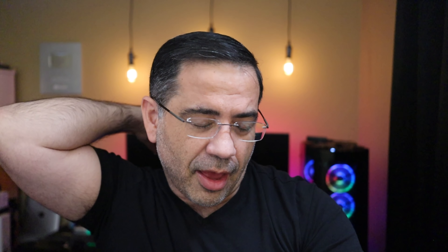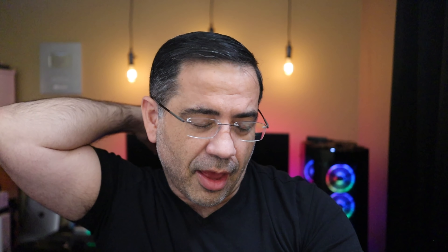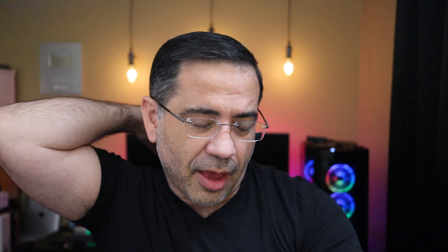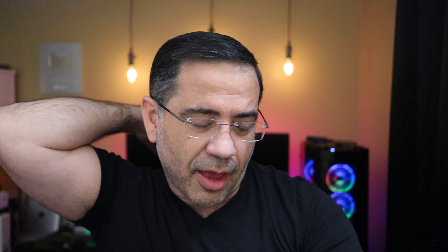Now you're going to be able to use this on all parts of your body. I'm just going to put it on my chest here. And as I'm talking, you can hear my voice vibrate — that's how much intensity is going through, and this feels oh so good. So you can use this on your pecs, you can use this on your biceps, triceps, depending on which area. If you were looking to relieve some type of lactic acid that you may have accumulated on your calves, this is just great. On your back, right? So you can just do it yourself. If you have a partner that can do this for you, that's great. But if you just need to reach over just like I'm doing right here, you'll get a really nice deep massage.